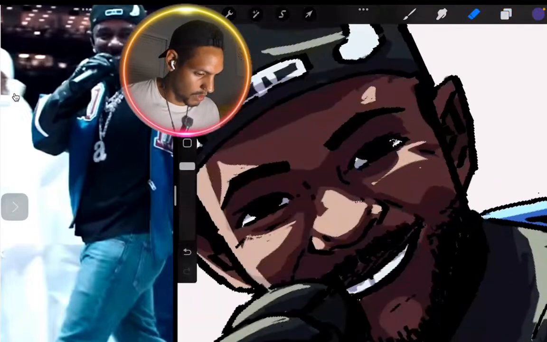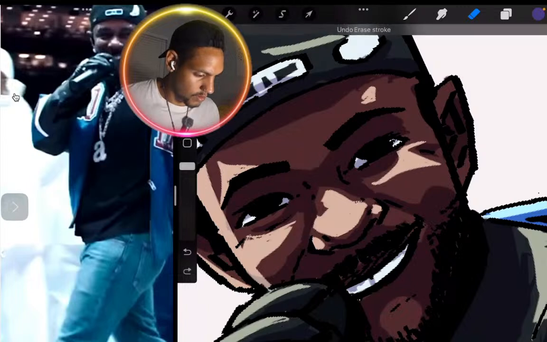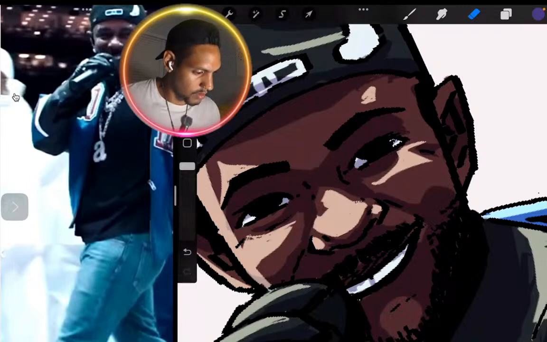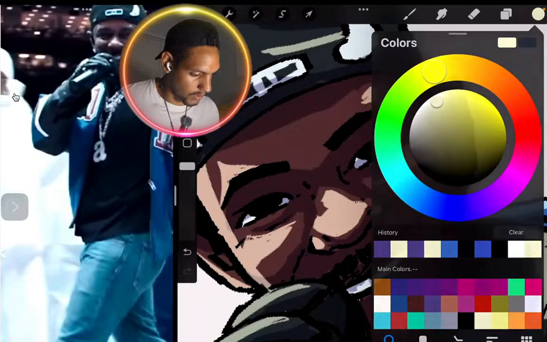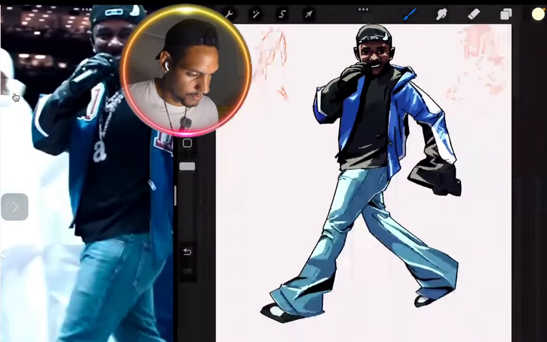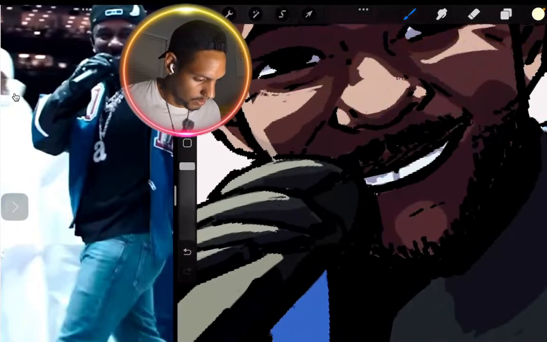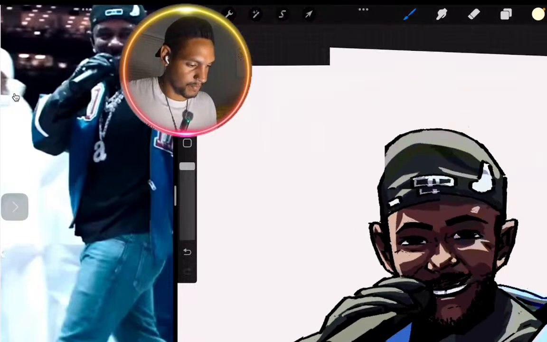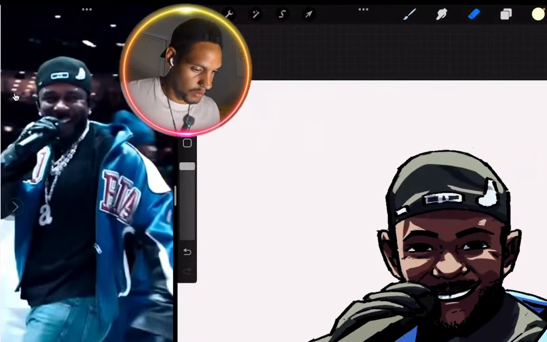Let's make it a little bit narrower. And let's give his ear a little bit of light here, a little bit of light here. And let's give the bottom lip just a bit. His hat is also a little bit too bright.